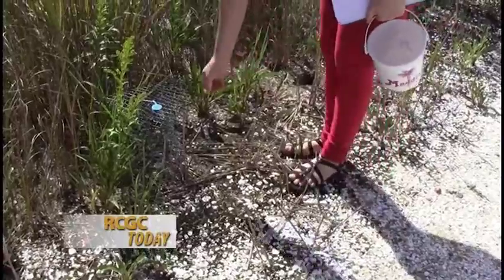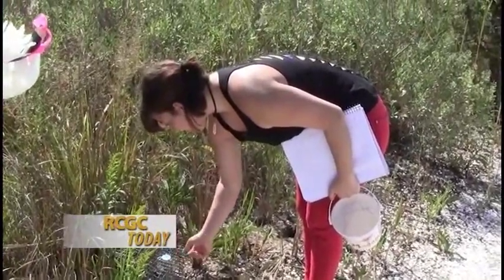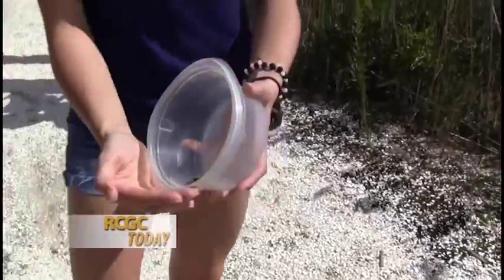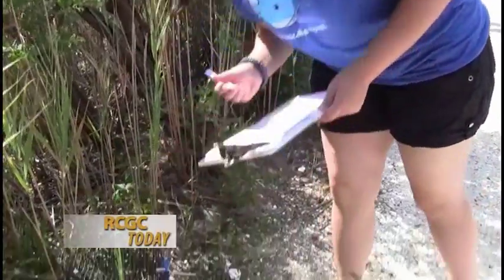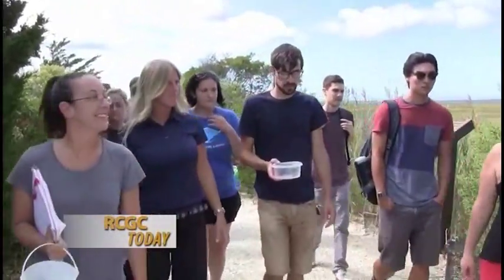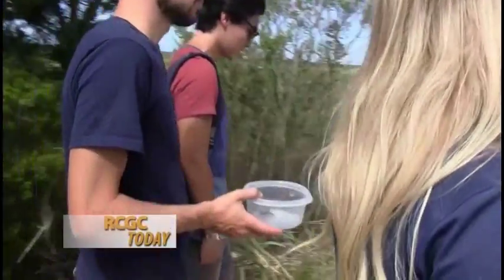Today was really fun. We actually went out — there are excluders. They find a nest and they put a cage over it to keep predators out and hopefully the eggs will surface. And this is the perfect season for them to start hatching. We walk around every day — some on the trail, some on the property — and we check them. If there's an egg, we actually cut the top off, recover the turtle that was hatching, and mark what excluder it came from. These get checked multiple times a day so the turtles have a better chance of surviving.